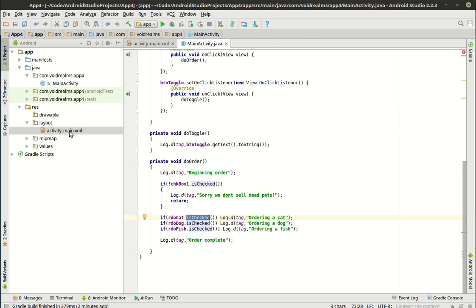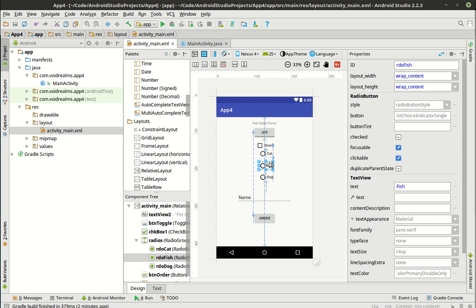So when we go in here and we look at the properties of this, you notice how you get the checked right here. And so we're going to say default is cat. Now, if we go to fish and we check that, you notice how it moves, even though cat is still checked. So if we uncheck fish, cat goes back. What a radio group does is it says the last one that has been checked. So always remember that.